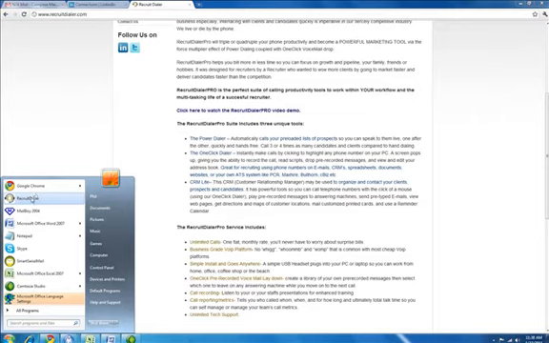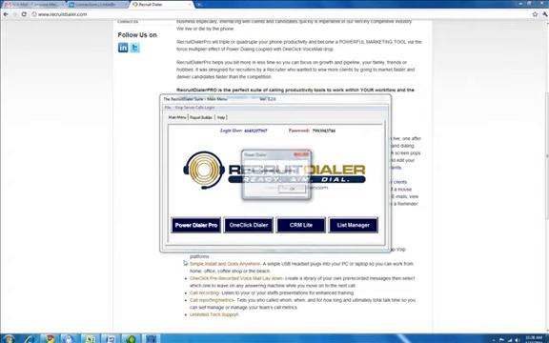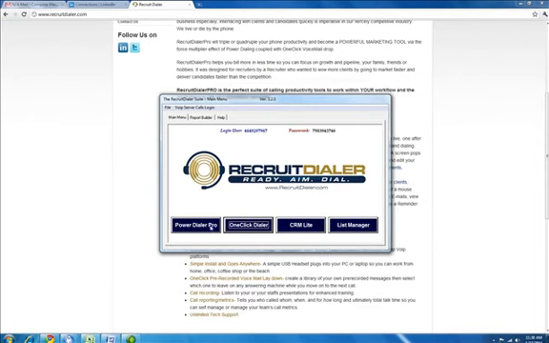So originally in my longer video, I showed you the entire suite, which included the Power Dialer Pro, which is basically a module that you can upload massive amounts of contacts, and you can power dial through there, and you could have multiple agents, multiple recruiters calling the same database of candidates. It's a great way to source candidates en masse. But for the purpose of this video, I just wanted to show you how the OneClick dialer works.